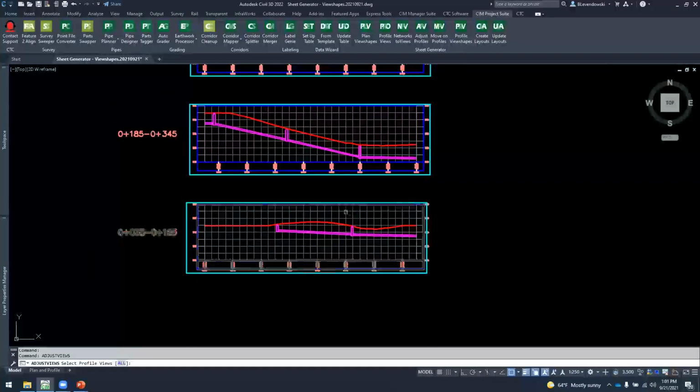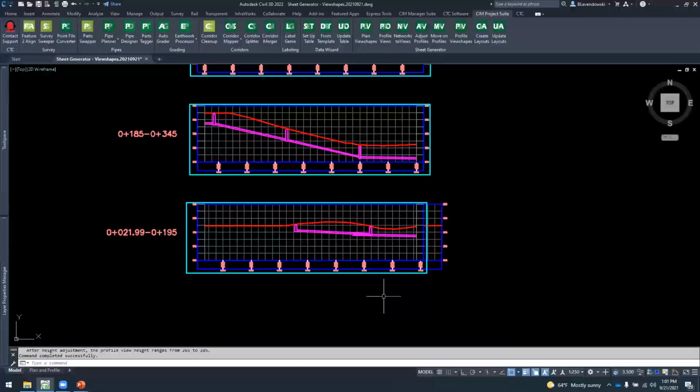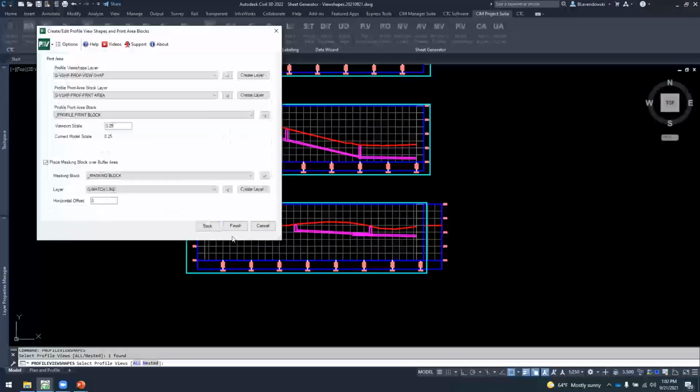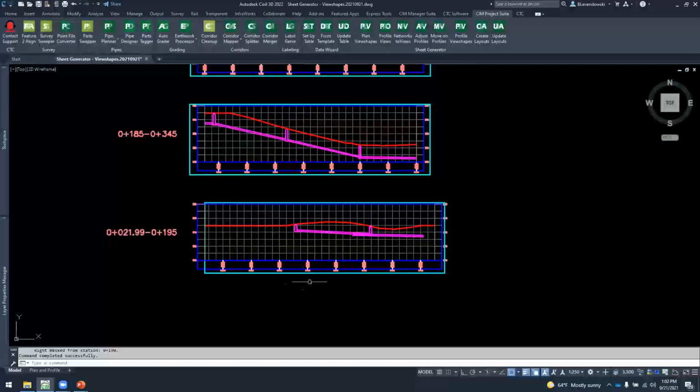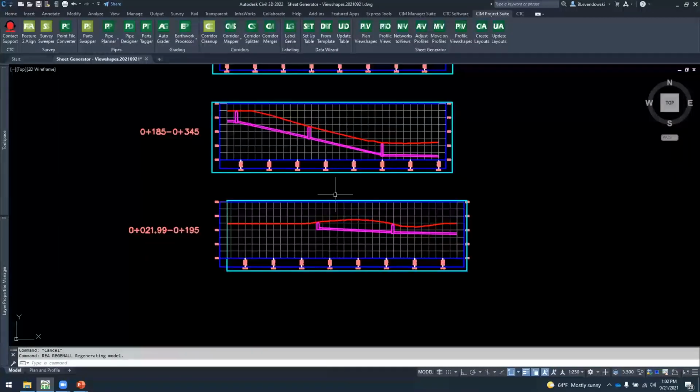Let's go and tweak this view to match the plan view again. And it remembers all your previous settings. So you can just kind of launch the tool, hit OK, you're off and running. And then let's make sure we reposition this within the print area again. Okay. And now what, right? So this is the flexibility that we give, but it's still your decision on what to do.